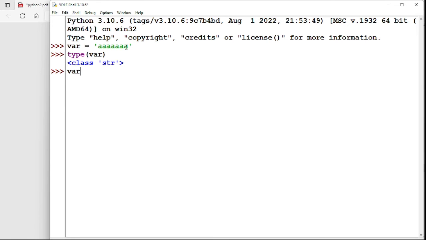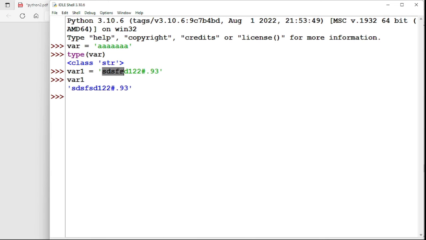I will take var1 equals, and in quotes I will use ASDF, then 1 2 3, and a hashtag, and a point something and a name. Whatever I want I can give. If I enter and find the type of var1, it will give us the result. I can put the same type of data, like AAA, and I can put different kinds of data.